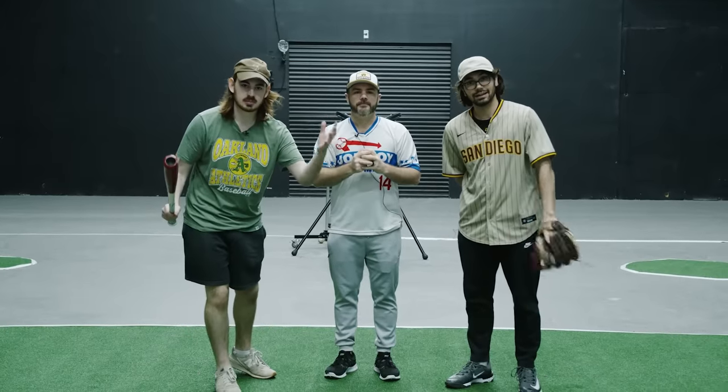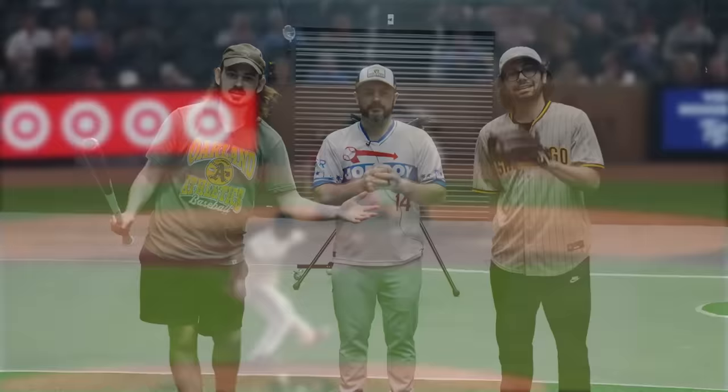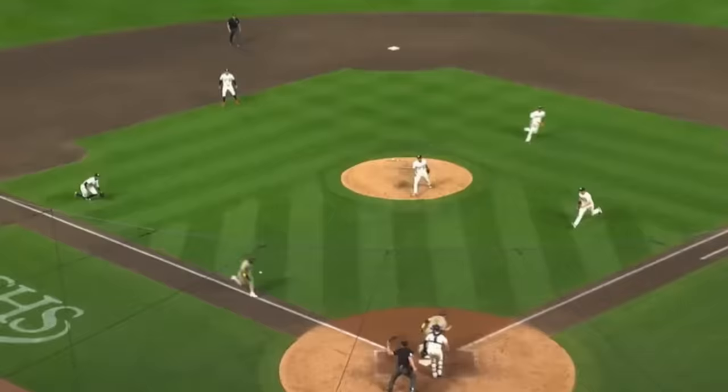The shorter the ball goes, the more points you get. Today we're making a bunt as exciting as a home run. The better the bunt, the more points you score.